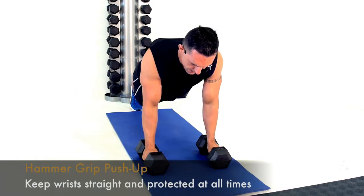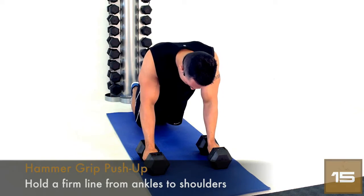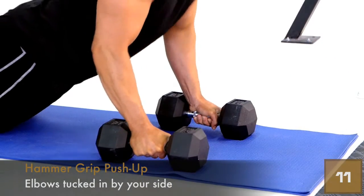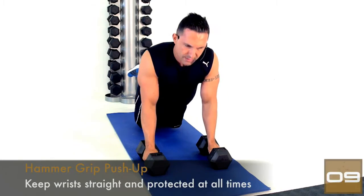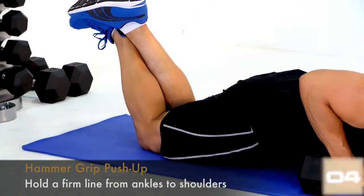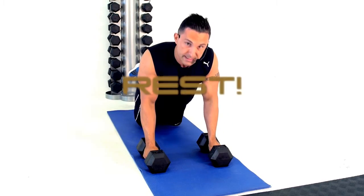and pulling all the way back up. Now, if you start to really have trouble with this and you can't do it, you can do what I'm doing now. I'm gonna drop to my knees, I'm gonna work from there. This is a much easier version, just like that. Let's try and finish off. Let's get a few more repetitions. Two more. And one last one. And let's finish there.